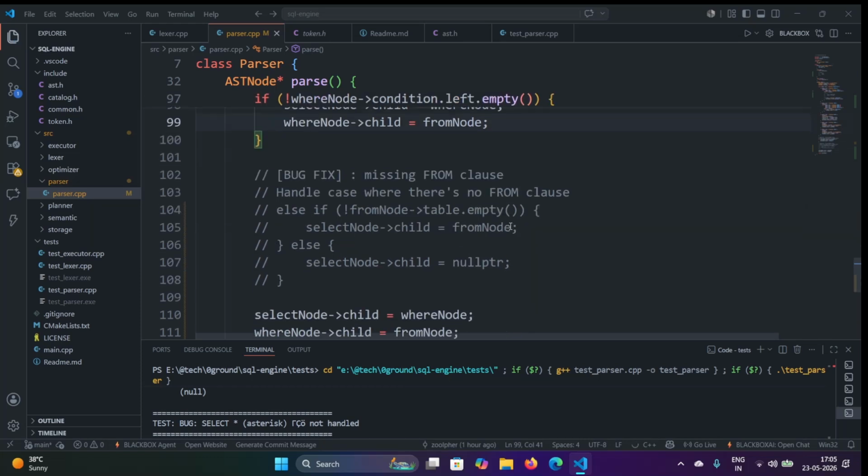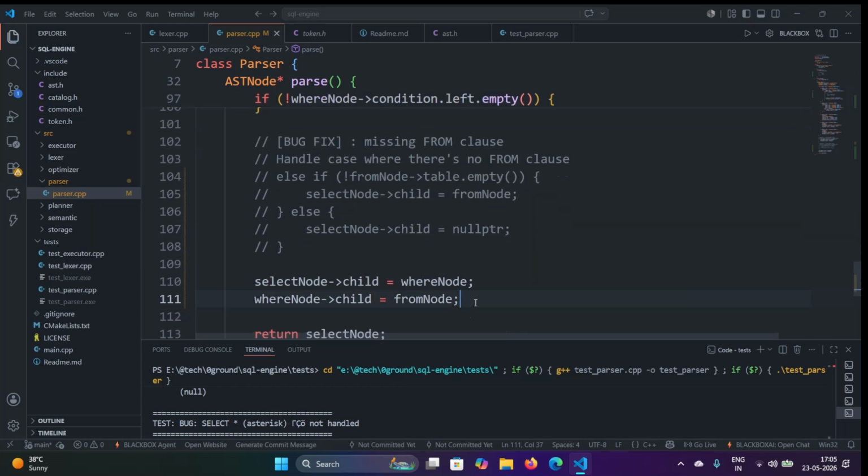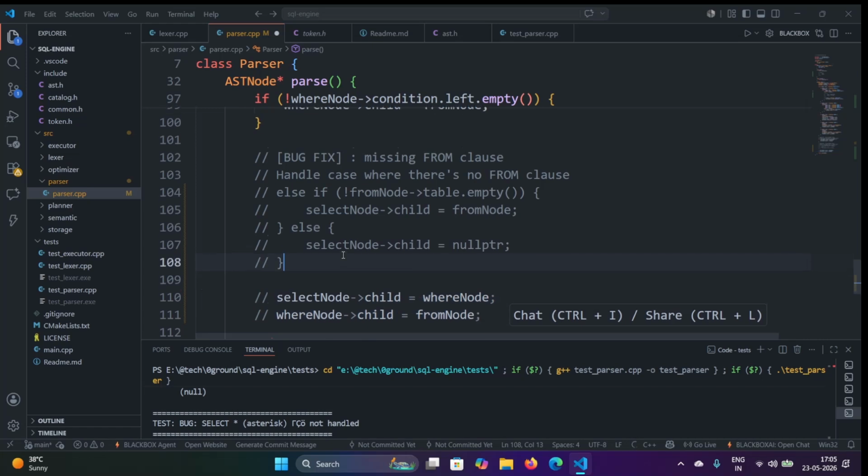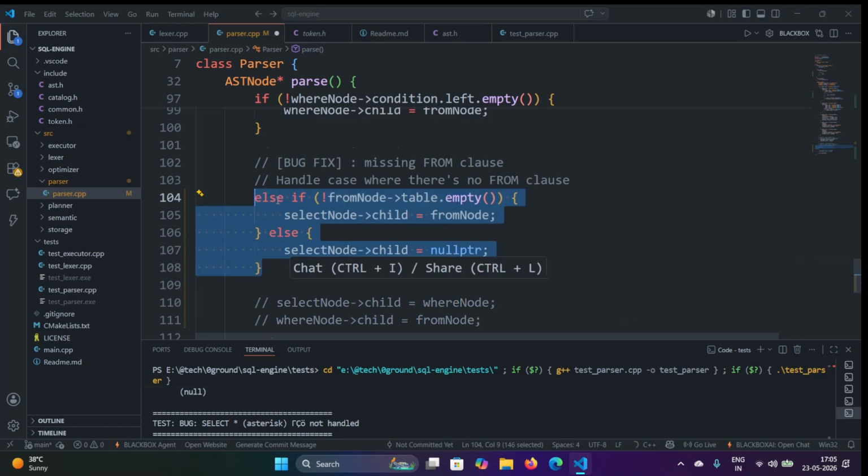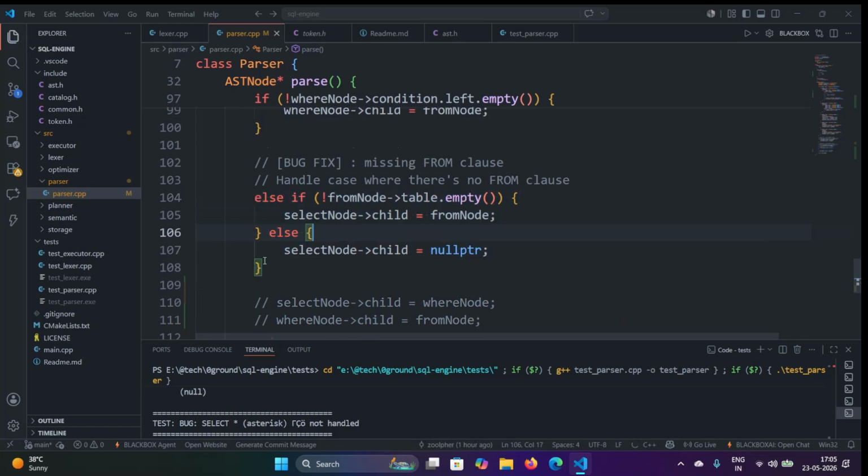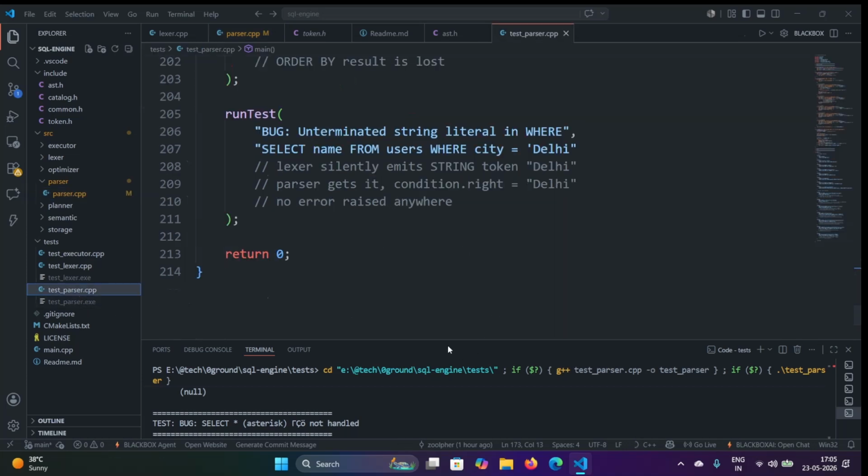Let me comment this out, comment these two portions and this portion as well. Let us run the test again.